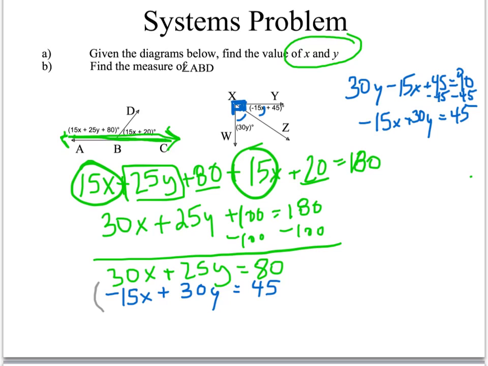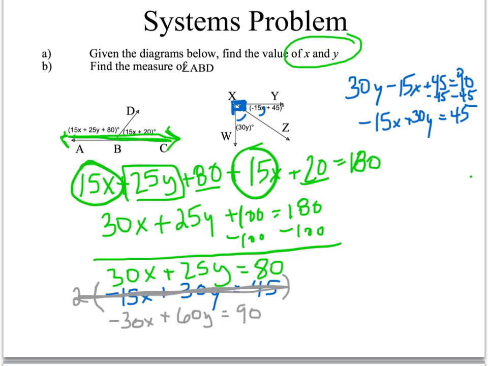So I'm going to take this second equation and I'm going to multiply it by 2. Notice, when I multiply by 2, I have to multiply by distribution. 2 times negative 15x is negative 30x. I'm going to multiply the 2 times 30y, which gives me 60y. 2 times 45 is 90. Now, I am no longer in need of my blue equation. The blue equation and the gray equation are equivalent equations. I'm just going to use the gray and the green.